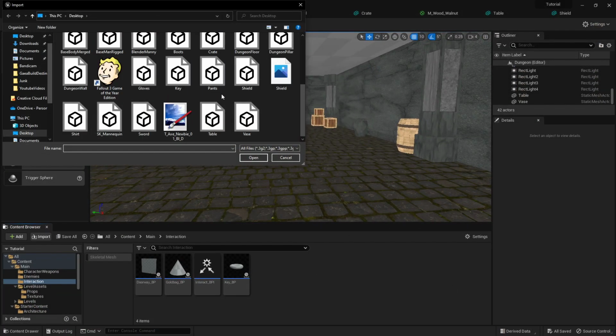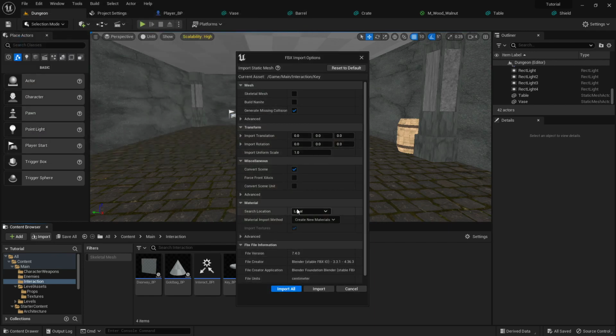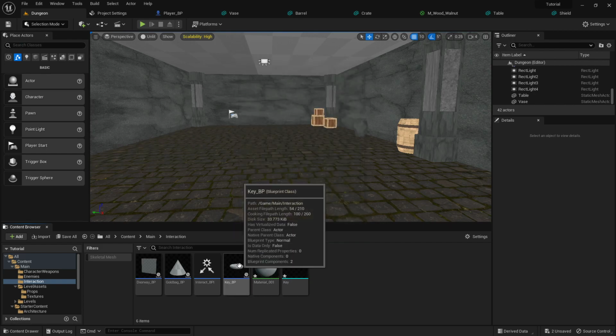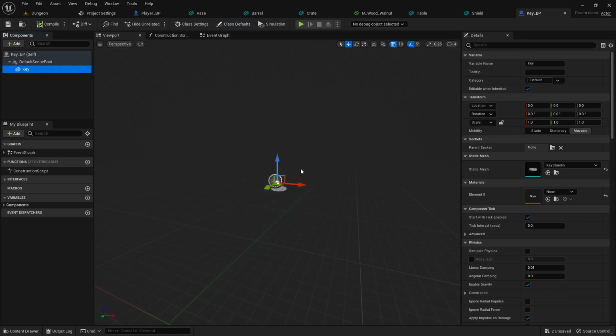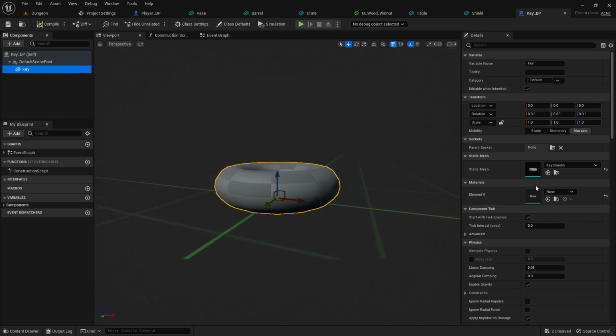So let's import our key now. Go into our key blueprint, and then we can replace that donut with our key.